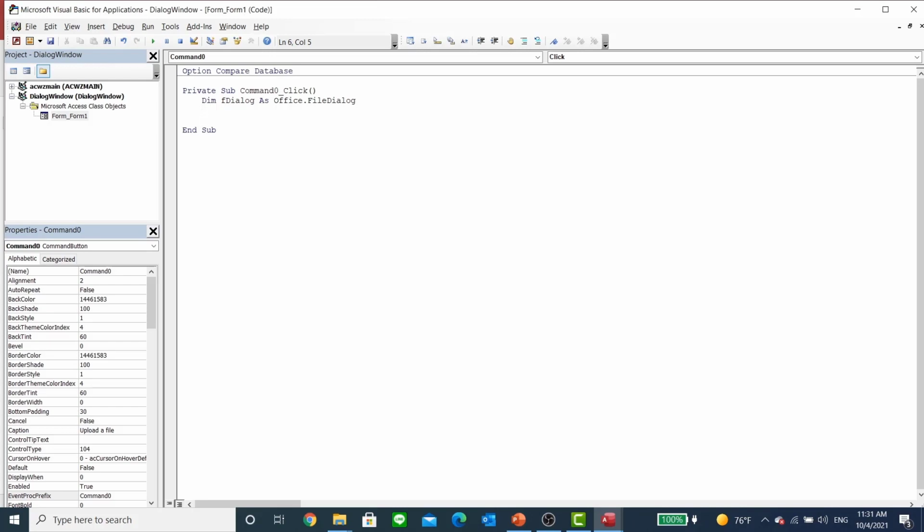So that is an object for the file. And then here we need to set this FileDialog equal to Application FileDialog, you see there, and then in there we want msoFileDialogFilePicker. That's what it is. FileDialog file picker.